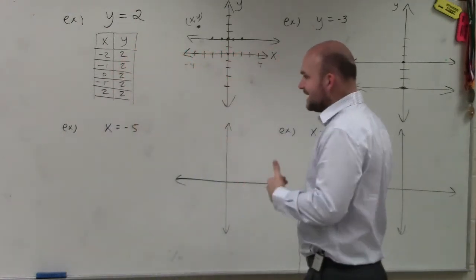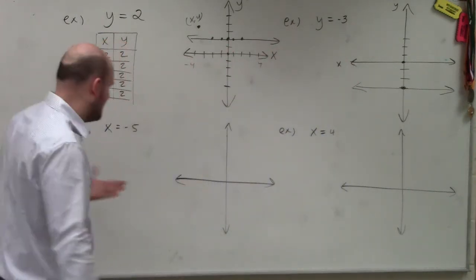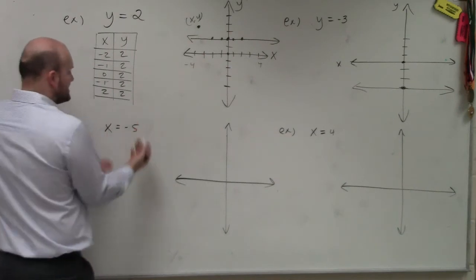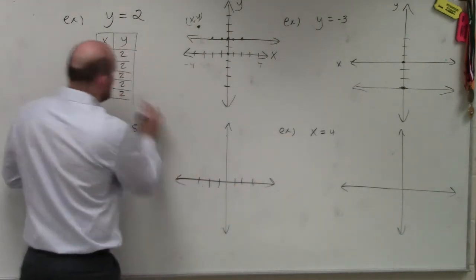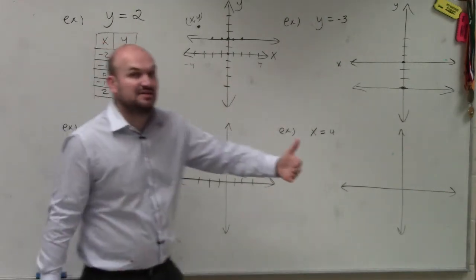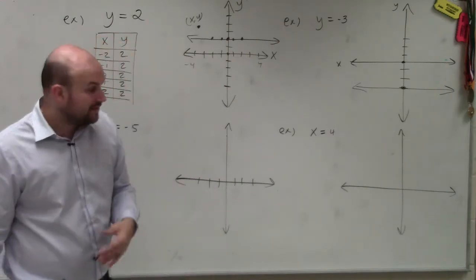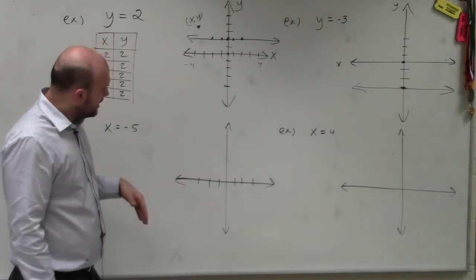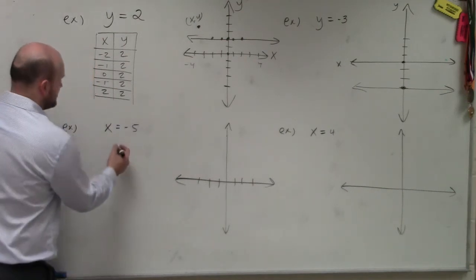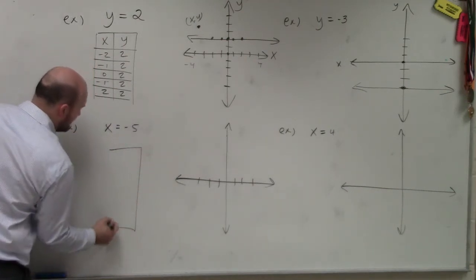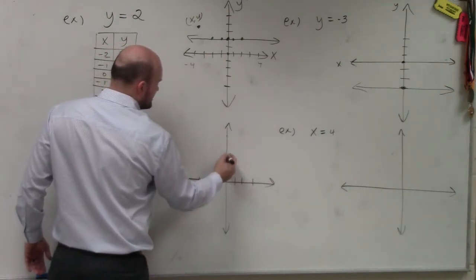So the same thing can be said with graphing a vertical line. And in reality, I think the table kind of gets a little bit confusing. Because usually we always choose the x first, and then plug in the values of x to find y. Because looking at a function, x is going to be your input value, or your independent value. So you're going to plug them into your equation. But you can work the other way to think about this.